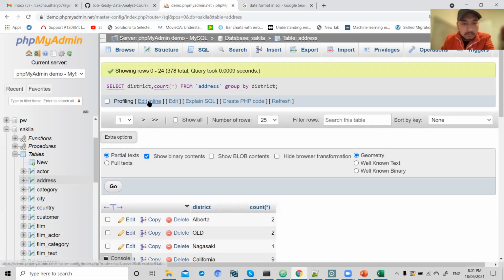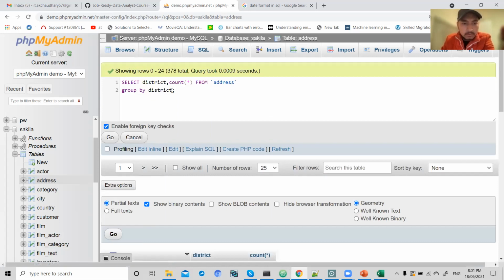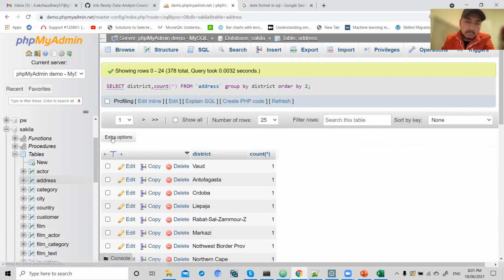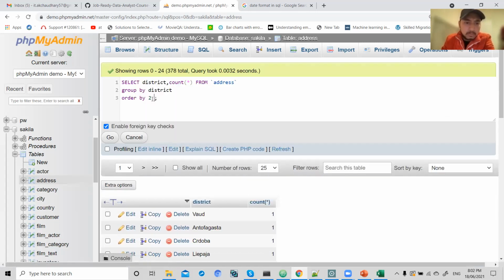Now you want to see which one has the highest count. You can simply do order by 2, where 2 means the second column. This is always ascending, so we need to give descending, DESC.